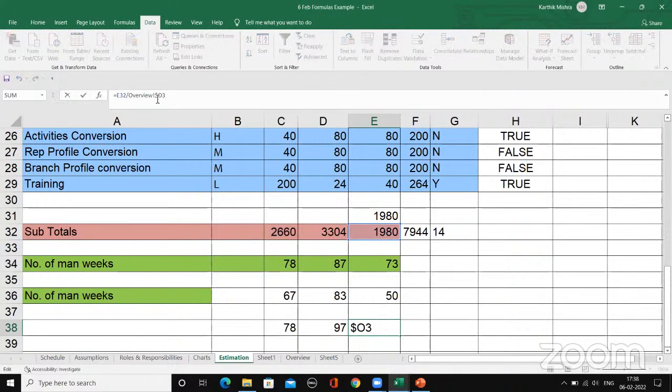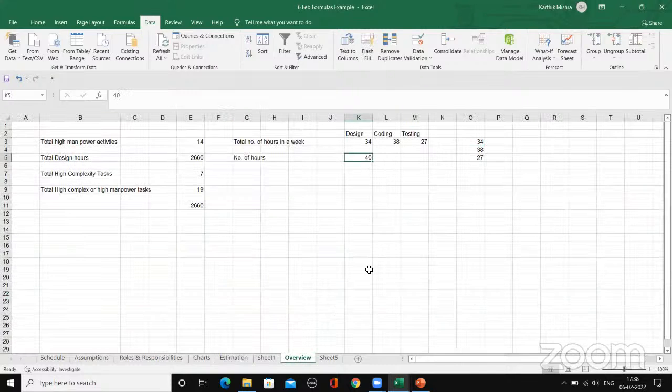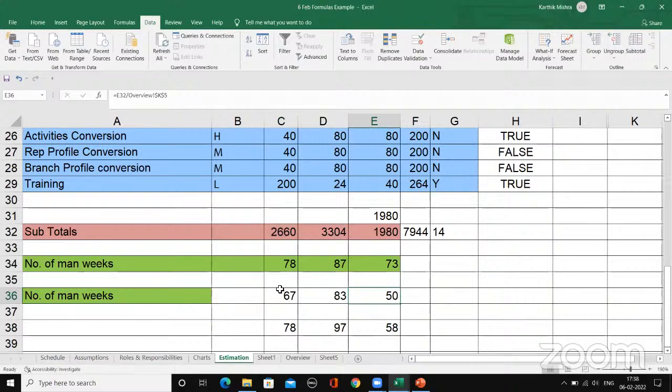Basically, if you want to control not changing the rows or columns, you have to put a dollar sign. For example, like how I did here. I put a dollar in both places, before the row and the column. Then it will always keep it constant. So here also it is taking the same number, this 40 only. So anytime you want to control autofilling, you have to use the dollar signs to make it change or not change the values, like the row numbers or the column names.